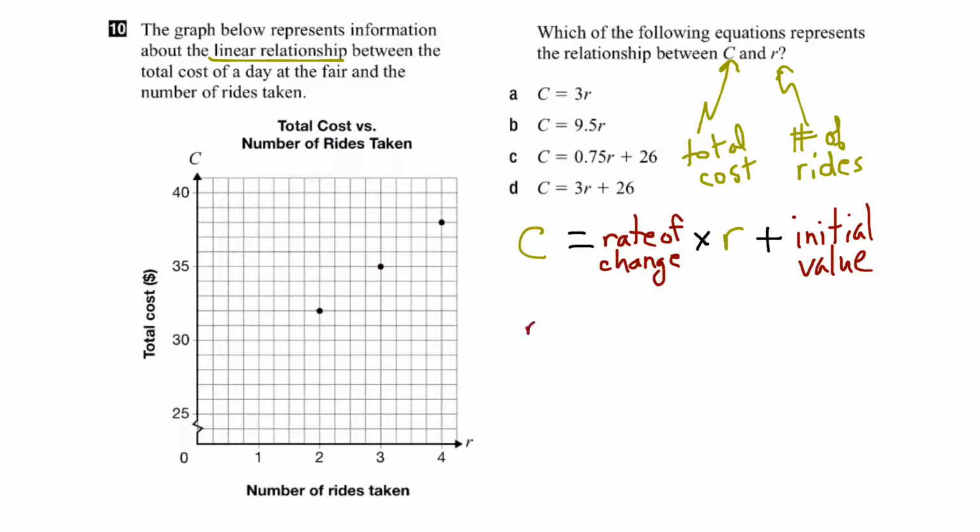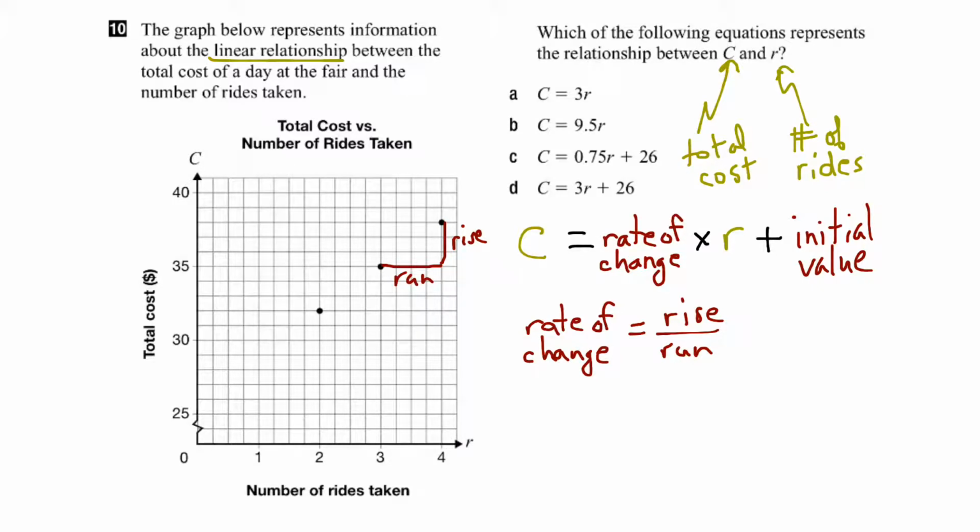We know that rate of change is the slope of the line, and it's given by the rise over the run. So let's go to the graph and we'll pick any 2 points, say this one and this one, and figure out how far over we have to go and how far up we have to go. If we went from here over and up, this would represent the rise and this would represent the run.